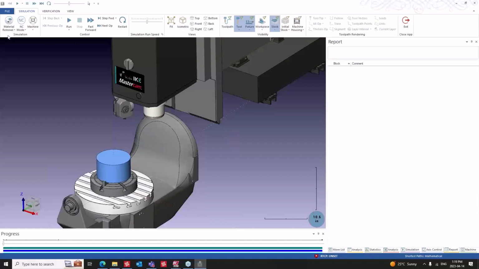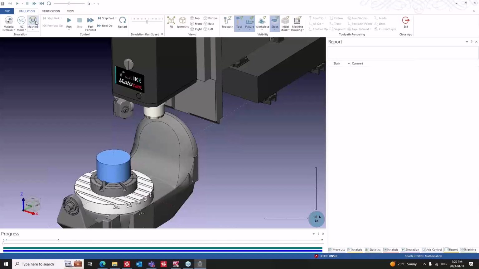So the rest of the menu here, there's a material mode. This is what you've got right now, so you see the material coming off the stock. We can change it to backplot, which gives you toolpath lines, but it kind of goes against the simulation. I prefer to see the material coming off. You've got an NC mode and a length mode. NC mode's like the quicker version. Length mode would be more suited towards the actual time.